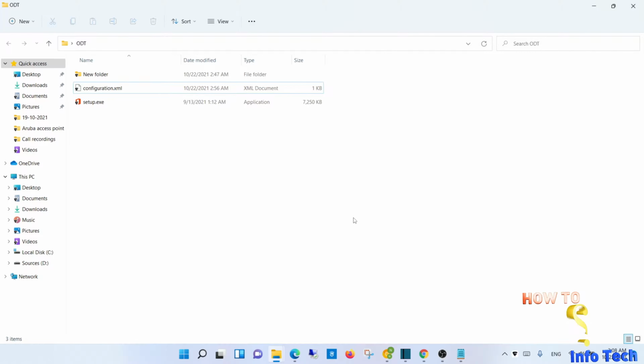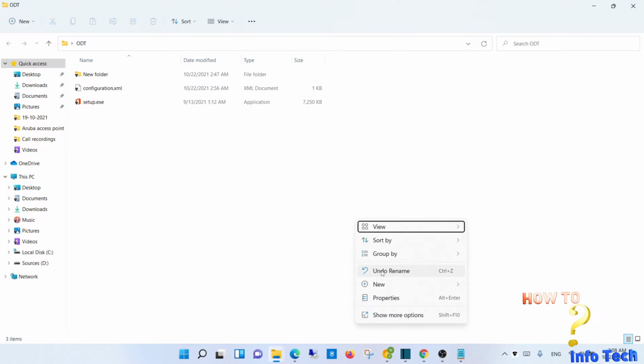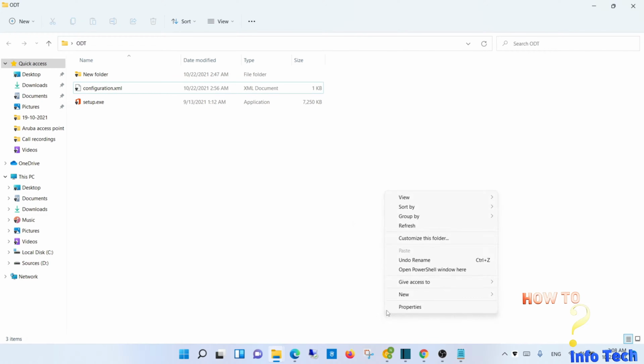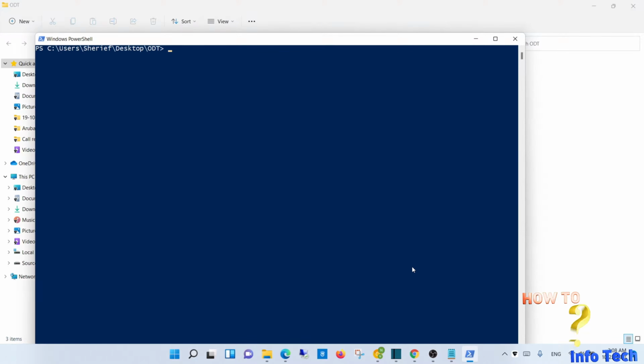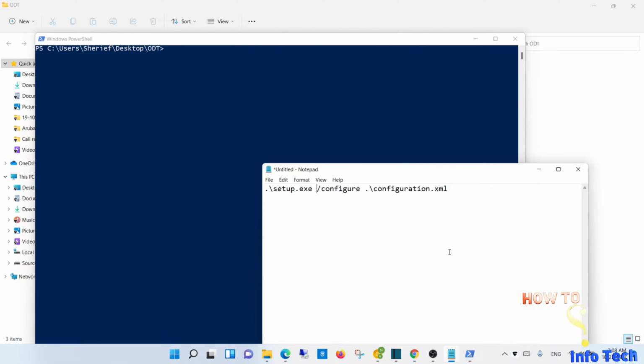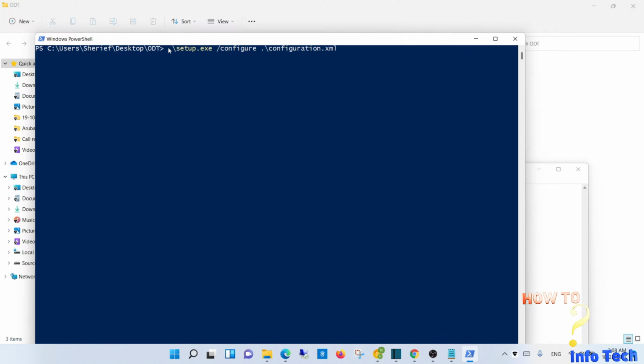Now to open the PowerShell from this path, click the Shift key, and right-click the mouse, and open the PowerShell window here. Copy and paste this command, to start downloading, and set up the Visio. I will leave the command in the description box below.